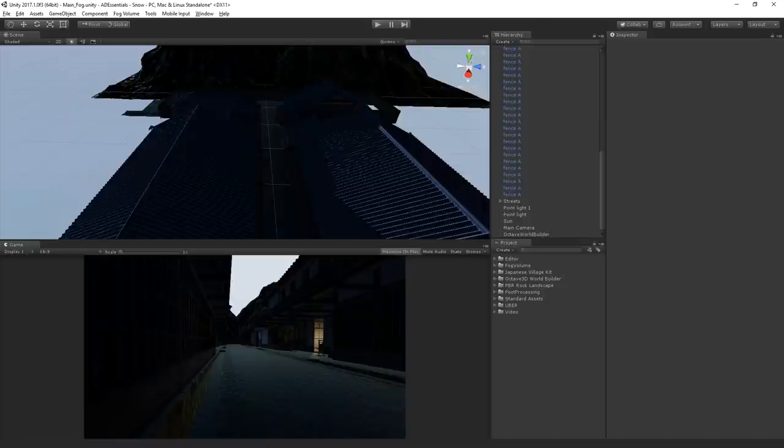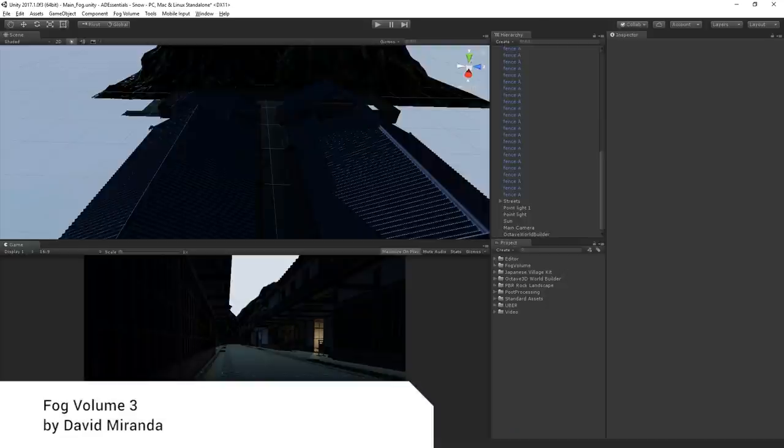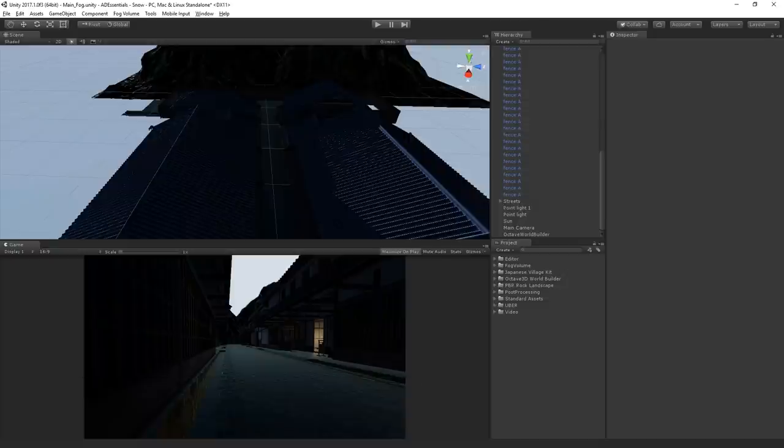The third asset we're going to use is Fog Volume 3. This asset creates beautiful dynamic volumetric fog effects which add tons of depth and atmosphere to your scene. Possible effects with this tool include clouds, nebula, and all kinds of interesting dynamic visuals. Here, we're going to use it to add some misty clouds blowing through our scene, adding to the cold, wet atmosphere.